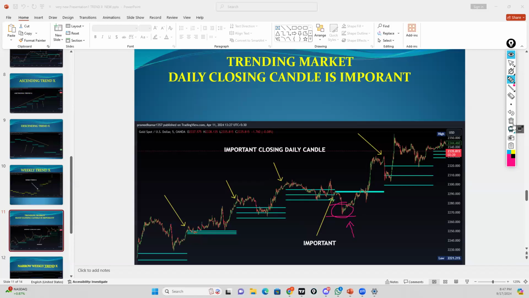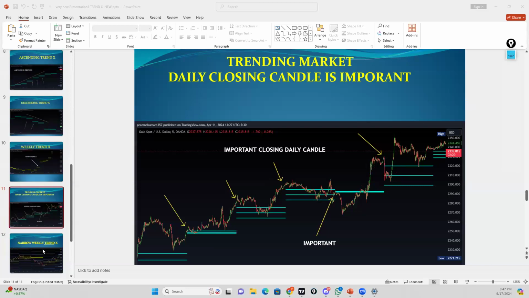Sometimes we see the candles are below daily, but still we are looking for long positions from the support area. Just look at this, guys. This was super narrow. The market started from the support level and went all the way to daily R3. As soon as the next day the market dropped to the center pivot, it took the support and again started going up. Correct? So this is how it works.